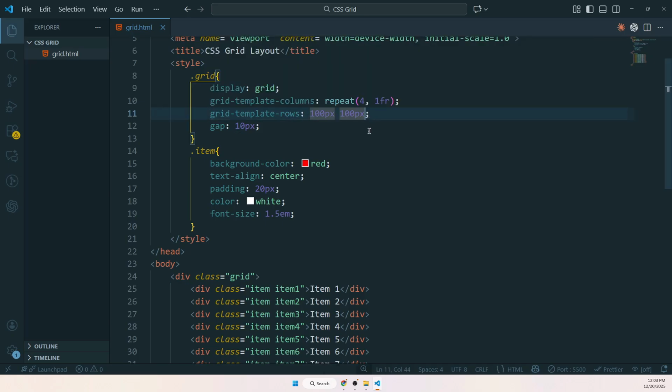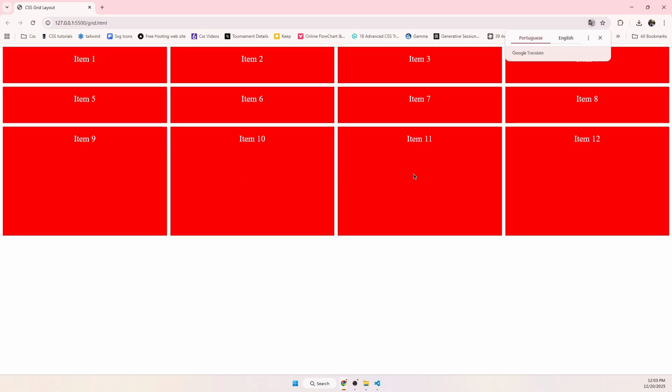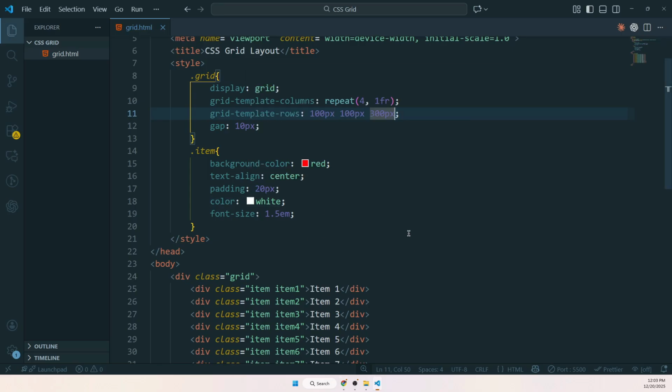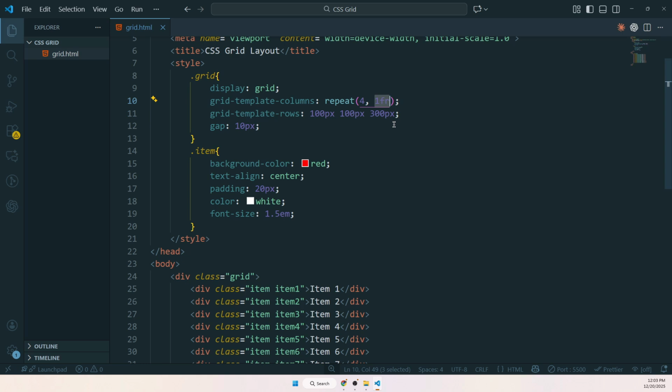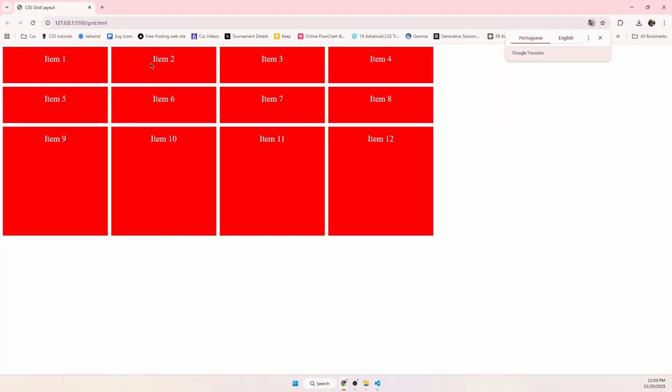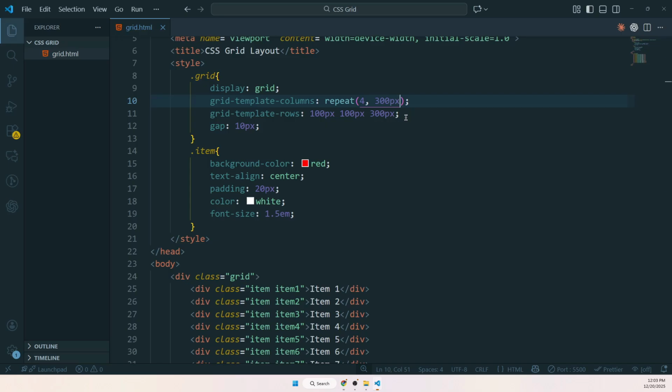Suppose I give 300 pixels here, you can check that now the third column will have 300 pixels of height. Likewise, you can use it here as well. We can also give 300 pixels, and everyone will have that.